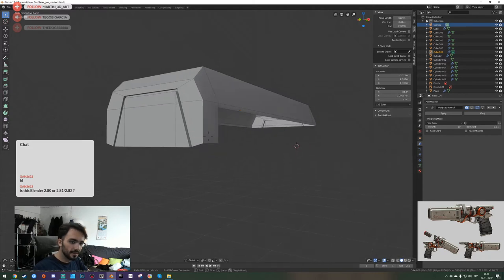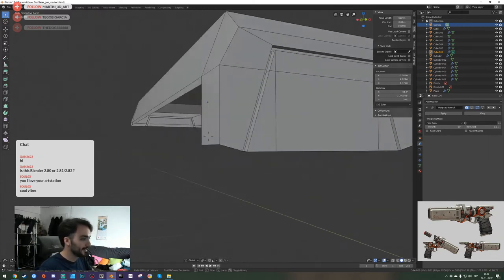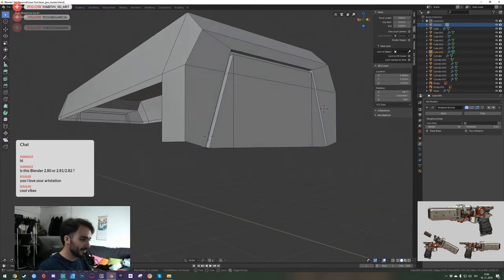Hey Zan, this is 2.8. Not 2.81, not 2.82, it's just 2.8. The stable version, because I pretty much don't need anything more than that. Hey Soul OX, welcome to the stream. Oh, thanks for that. You're, I think, the first one that actually looked at my ArtStation. Thank you.